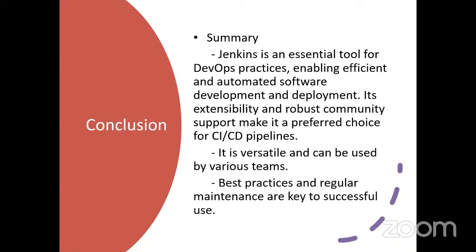So we can also understand this process, where we can define a user and authorize them to access particular pipelines. On that, we will see matrix-based security, how we can define it, and how we can create an administrator user. If I'm having multiple system admins or multiple DevOps engineers, how can I create a separate account for them, so that they can also trigger and configure Jenkins whenever required.